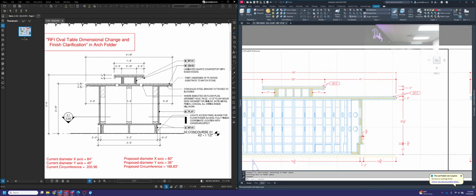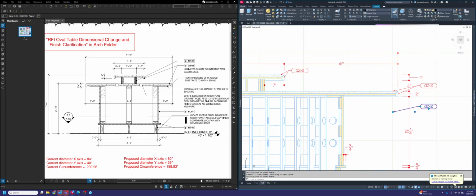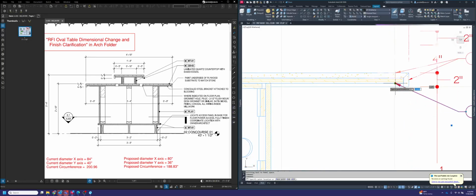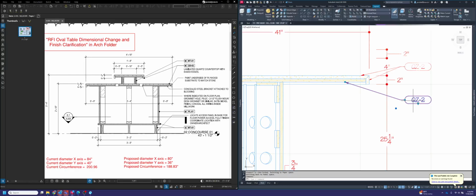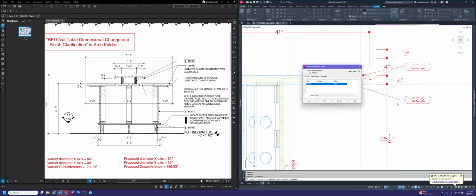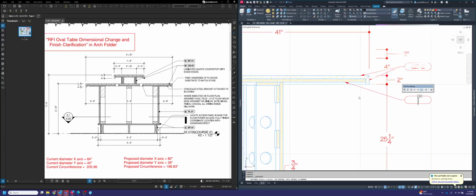Okay, and a couple notes that we don't have currently. So technically there is a material that I need to spec still. This will be some paint under the side of the plywood, which is going to match the stone finish. We did look that up the other day when we were working on this drawing. And I don't have a paint call for it yet. So right now I'm going to label it as PTX, and I will switch it out once we do have an official paint finish sample for that.